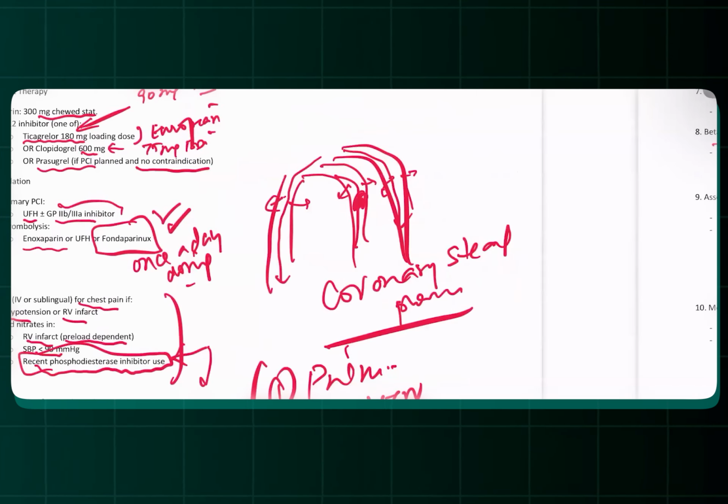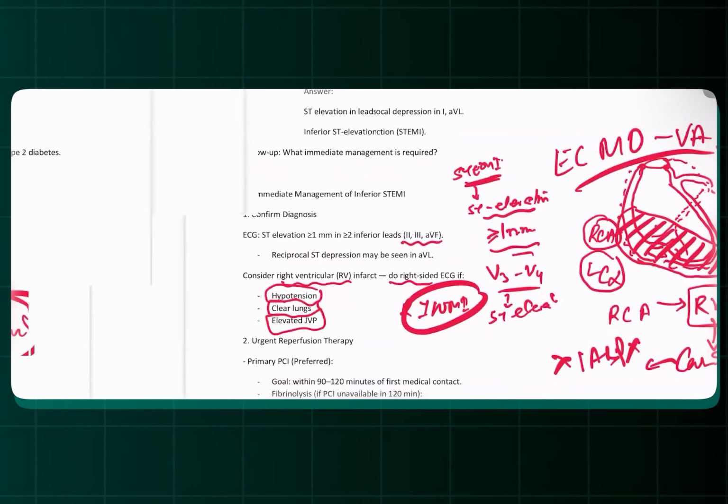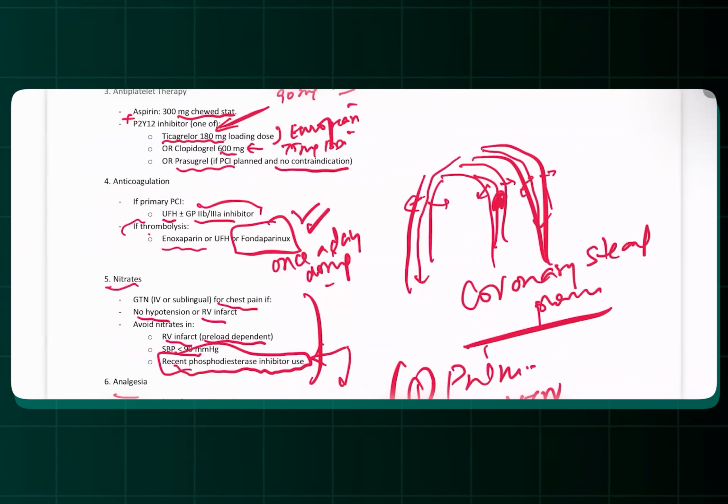Have you got this situation clearly? Yes, it is one of the most favored topics. The cardiovascular station always begins with a STEMI. Anything else that you would like to know? Do you need to know the algorithm if the patient comes back and goes into heart failure? Do you need to go there?